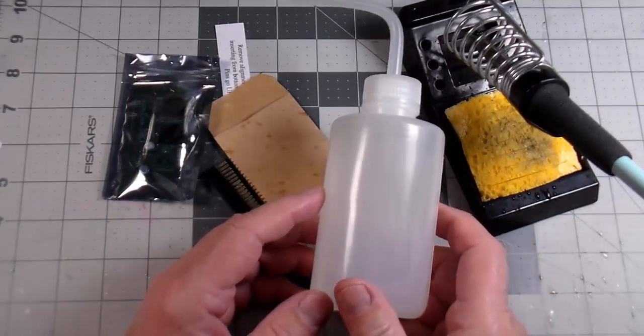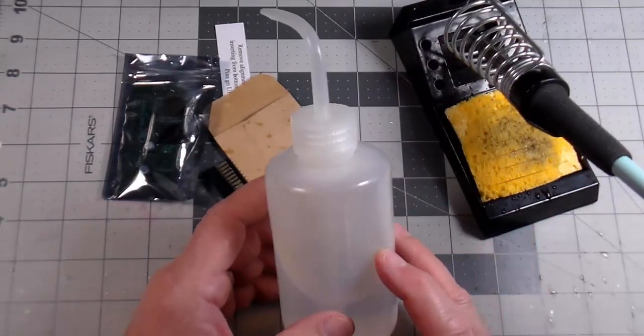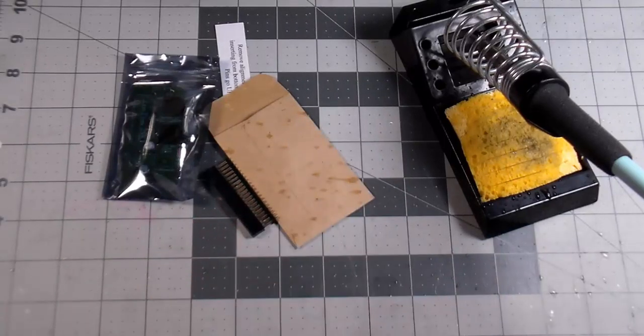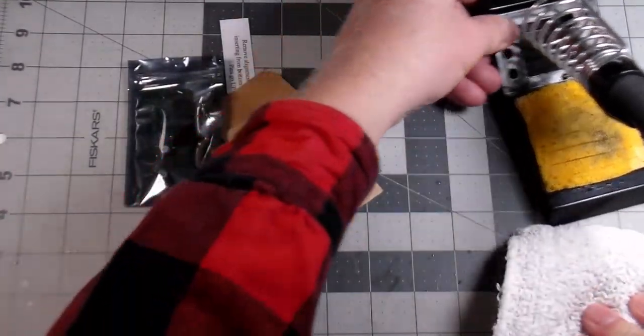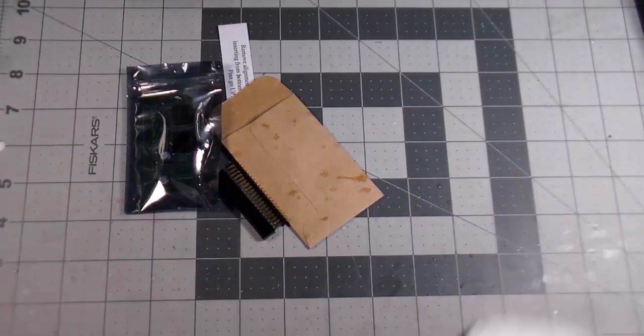I think I got it off Amazon, as opposed to getting up and running off somewhere to a sink to get that. I splashed a little water on there, but I have a cloth that's handy. I can just get that over there. We'll push the soldering iron a little bit out of the way here.